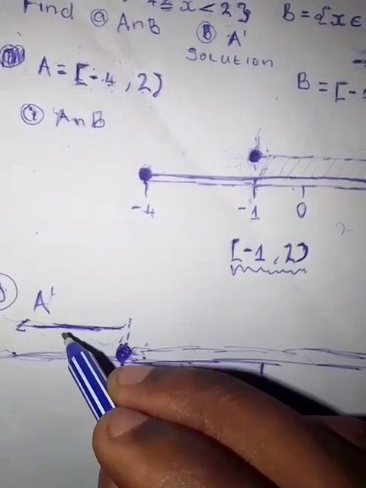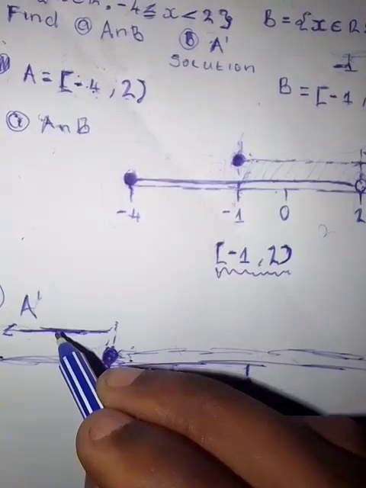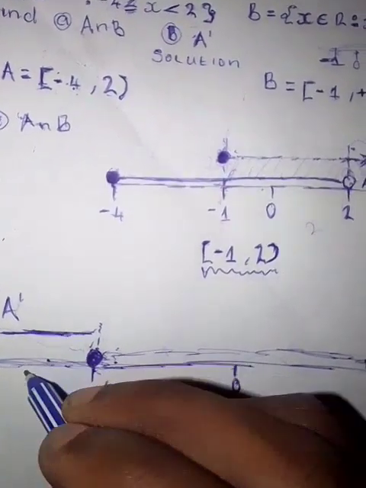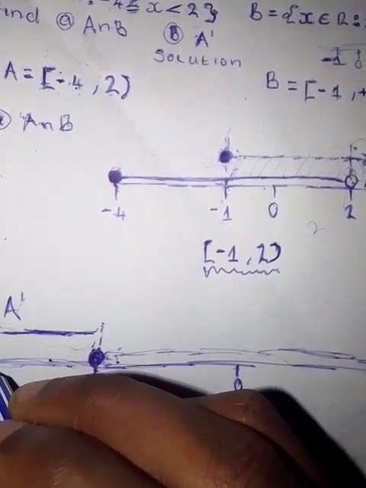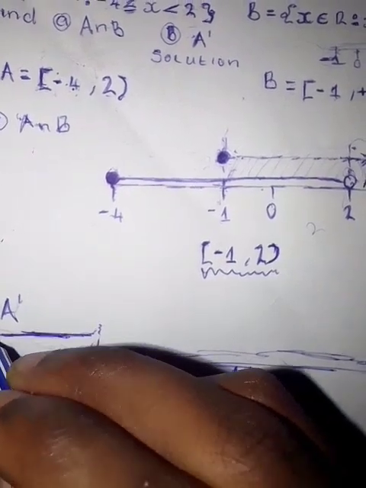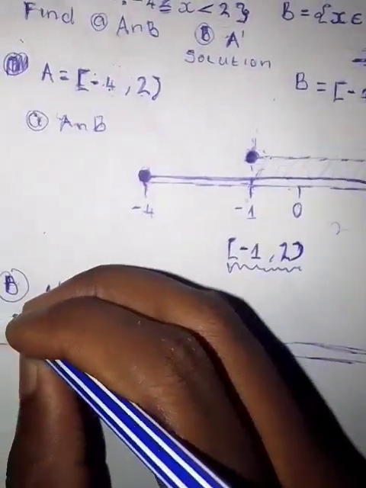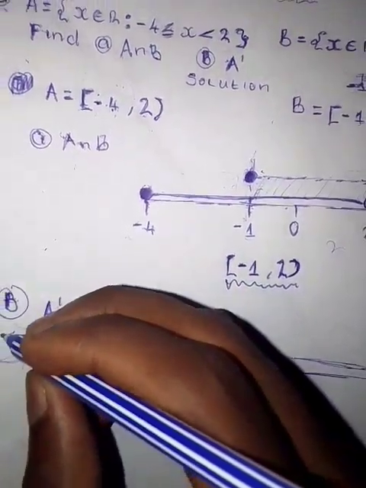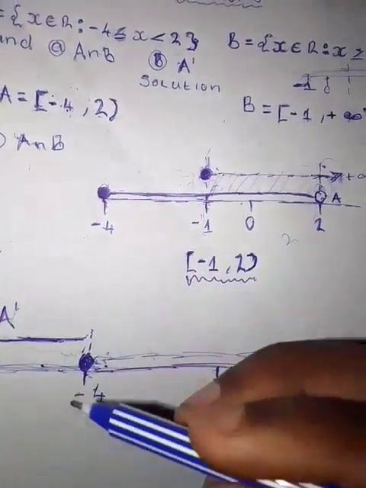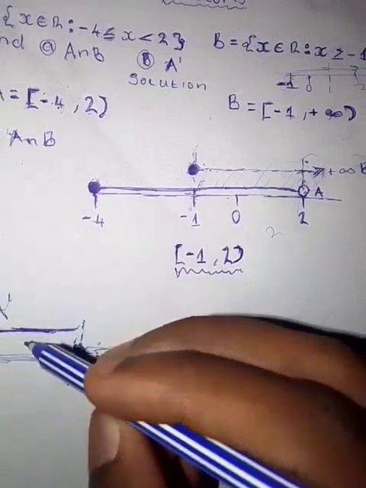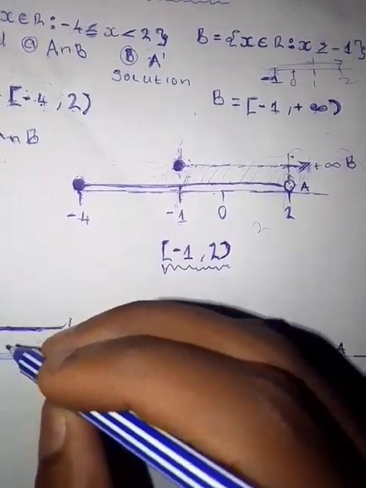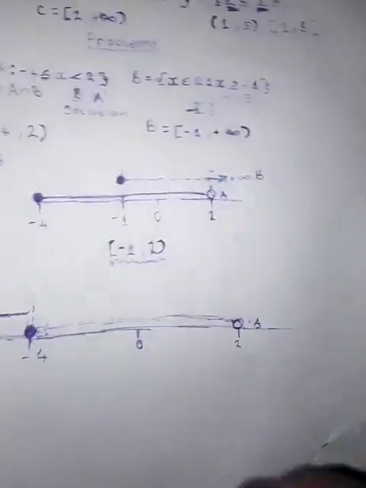You need to be careful here. If you are given an intersection or a universal set, whichever number would have come, it would have been where the end point was, instead of the infinity. Don't worry, maybe in the next video I'll solve a question that involves a universal set. When you're dealing with a universal set, or here with a complement, we handle things differently. Okay, let me just show you here. Let me just solve this one.